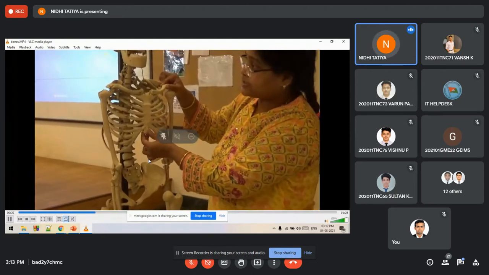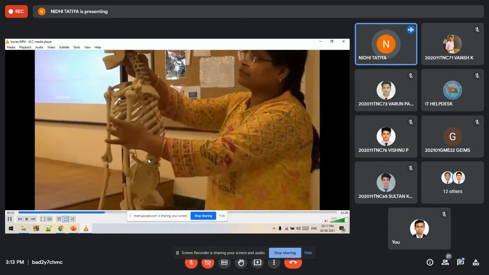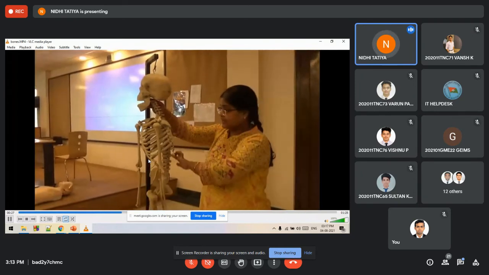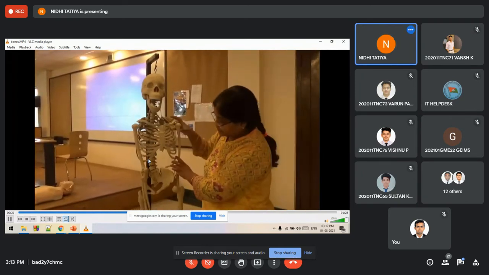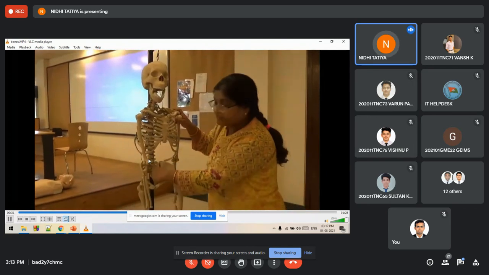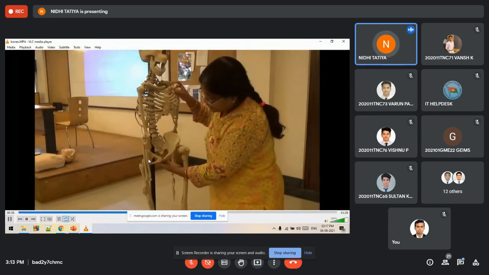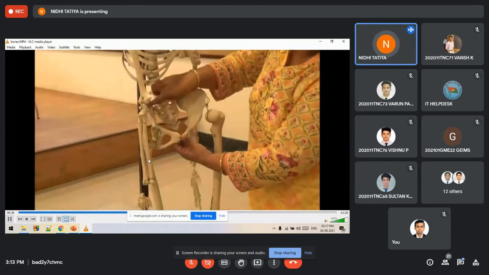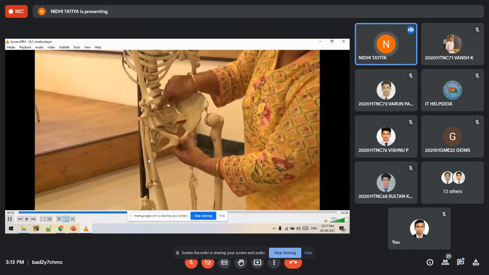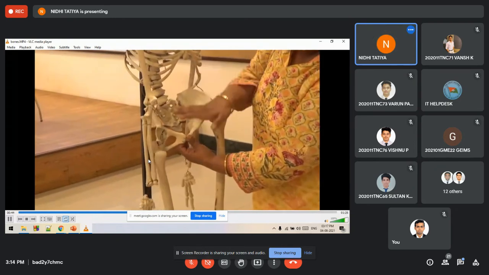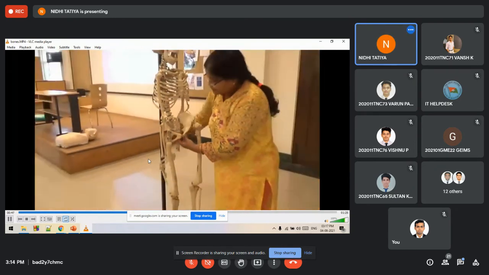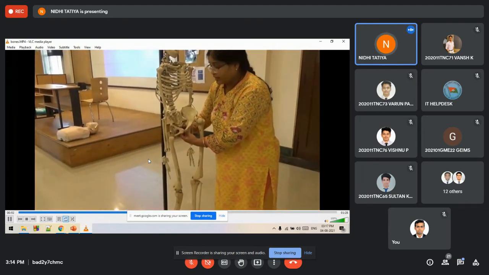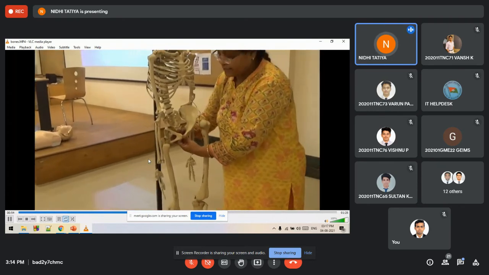called the xiphoid process. If I come from behind, starting from below the skull and ending till here in the hip bone, this is the entire vertebral column. This entire circle is called the pelvic girdle or the pelvis, which is made up of three bones primarily. This happens to be the right and the left hip bone and the sacrum behind. It forms a whole circle. This is on which we sit down upon. The lowermost part of the circle is called the coccyx, which is also the tailbone. And when we had tails, our tails came from here.